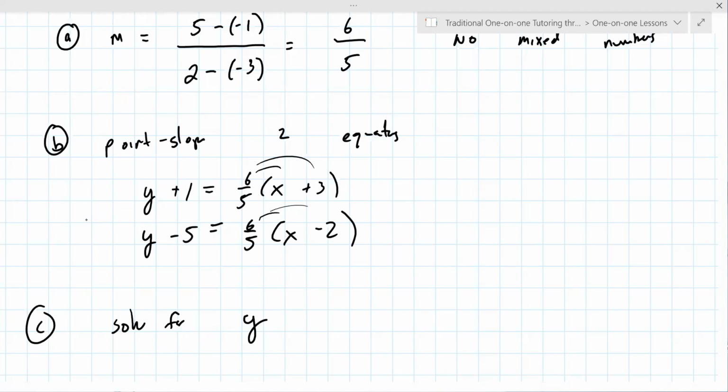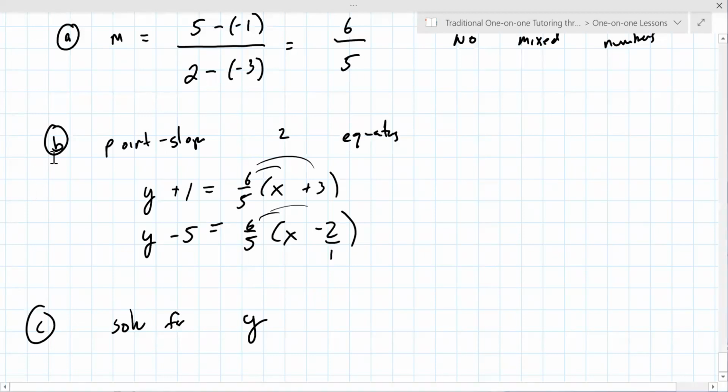So would I multiply the -2 by 5? Which one are you doing? The top one or the bottom one? I'm doing the one that has 2 and 5. Okay. So you treat this as 2 over 1, and you multiply the 6 times 2 and the 5 times 1. So then negative 12 fifths. Yes. Okay. So then when I multiply all of it by 5.